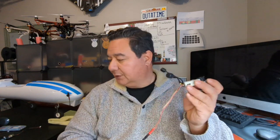So same with the DJI Air unit. The DJI Air unit gets power from 7.4 to 17.6 volts. That's basically 2 to 4S LiPo, and it uses about 1 amp. So if you're going to power it directly from the battery, from a 2 to 4S LiPo, then you probably don't even need that. But if you're sharing the battery with the ESC and the servos, the parts of the system that are the dirty power, then you probably want to have a regulator. And that regulator needs to be able to provide enough power. So this unit uses about 1 amp of power, 1 amp hour.